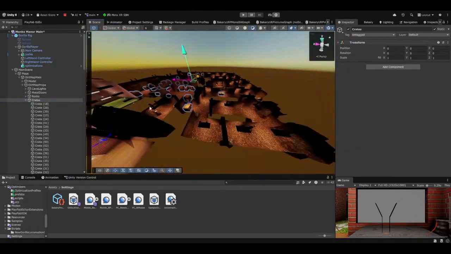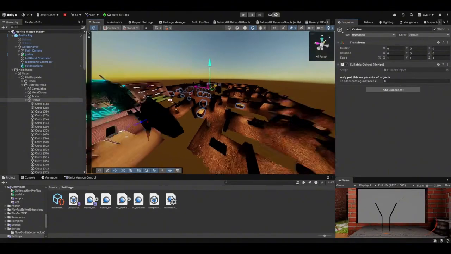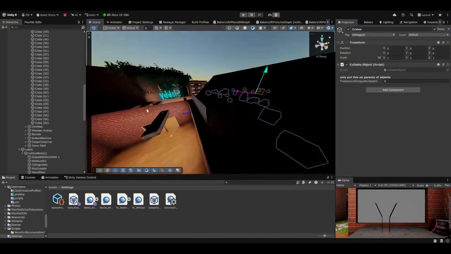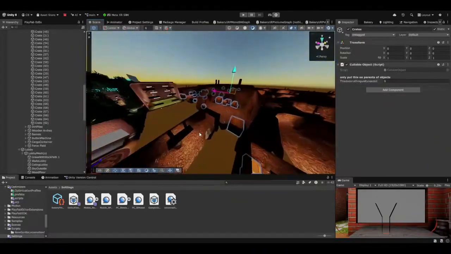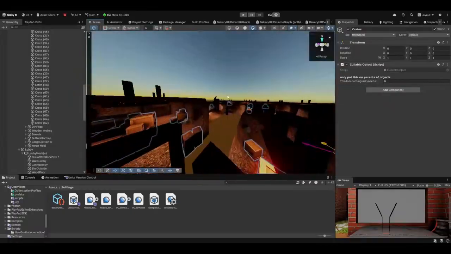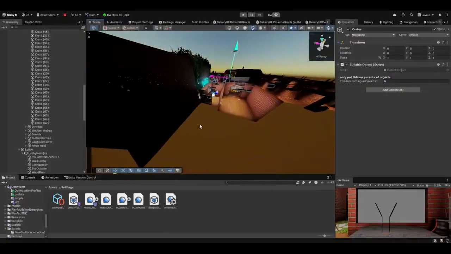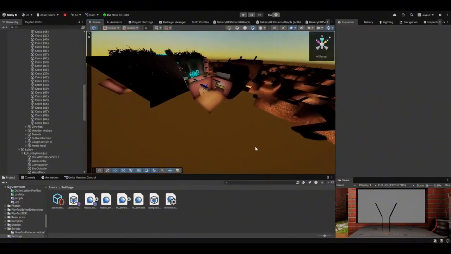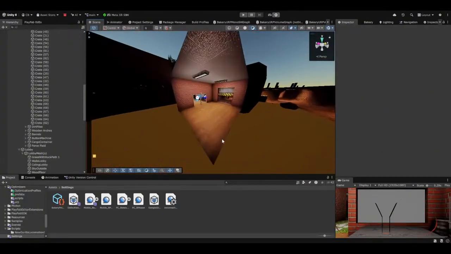Now anything you want to be culled, like this crate or all the crates, you're just going to go on the parent prefab and add a cullable object. What the script does is it reads everything inside of that parent, so all these children are going to be read, and it's going to be culled by the object culler. So anything that's inside of the 25 meter radius is going to be on, but anything outside of it is going to be disabled. But it does not run every update, which is every frame, so it won't cause lag. And that is how to correctly optimize your VR game.